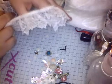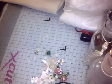Then we've got this one, which is like the elasticated caterpillar trim, and I was thinking for round the top of my water boxes for Christmas time, make it quite elegant, so I'm going to have a go with them. Then this is the wider gathered trim. You can never go wrong with gathered trim, never ever. Just looks stunning.